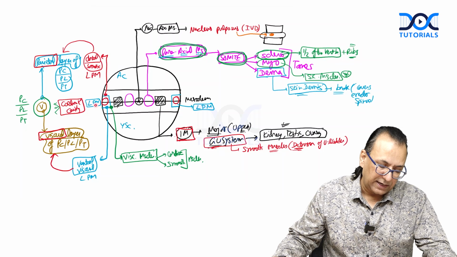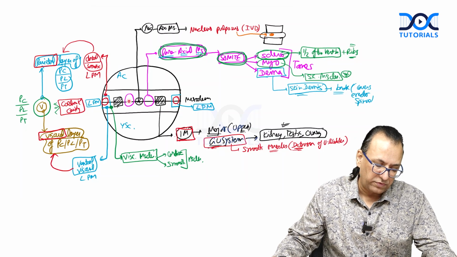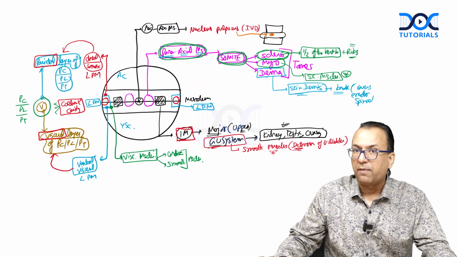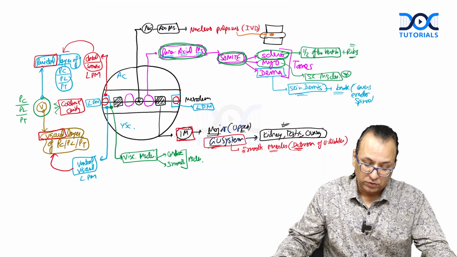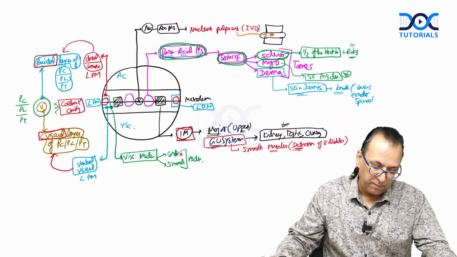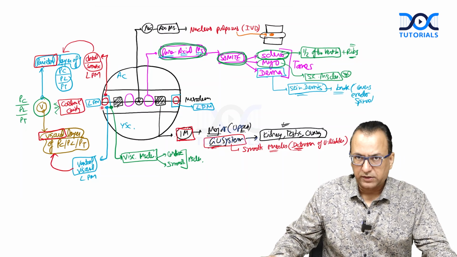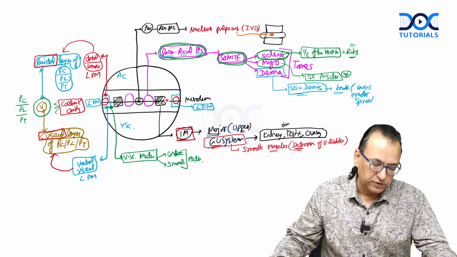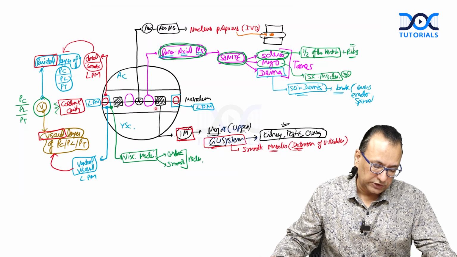Ventral visceral lateral plate mesoderm gives us visceral muscles like cardiac muscles and smooth muscles, but there are some exceptions, like we have told. If you are talking about the smooth muscles of the genitourinary system, they were coming from the intermediate mesoderm. Exceptions become questions. So smooth muscles in most of the body and cardiac muscles come from the ventral visceral lateral plate mesoderm, but there are some exceptions, like the intermediate mesoderm forming the smooth muscles of the genitourinary system. For example, the detrusor muscle of the urinary bladder will come from intermediate mesoderm.